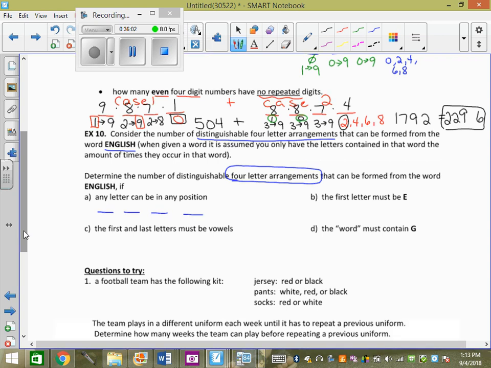We agree? In the first blank I'm going to start at, I could start at any blank because there's no restrictions. I have E-N-G-L-I-S-H. How many letters do I have for this first blank? 7. What's the catch with letters in words? You cannot repeat unless there's actually a repeated letter. We agree? So one's staying there. So I'm going to keep the E. You can't go 7, 7, 7, 7. You haven't made a word.